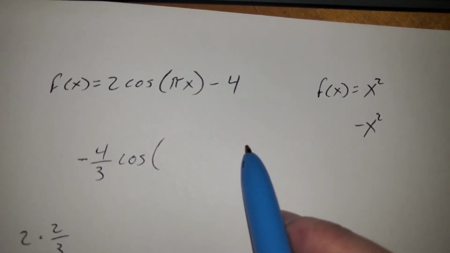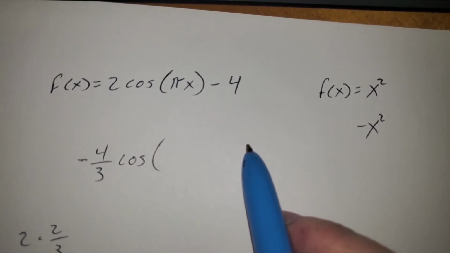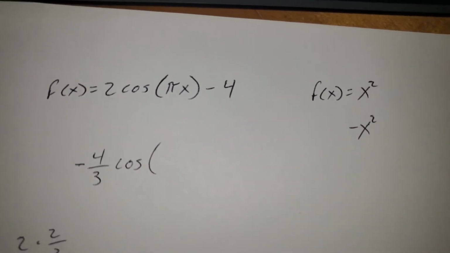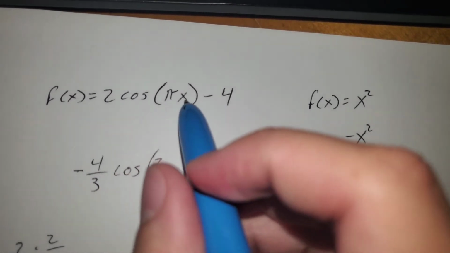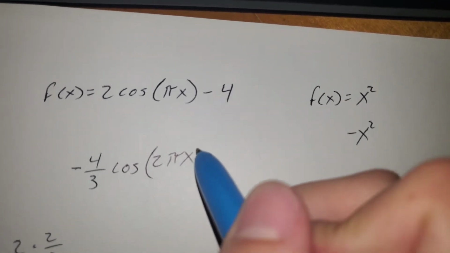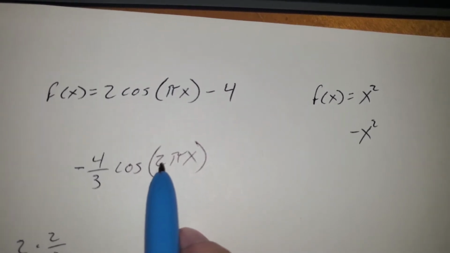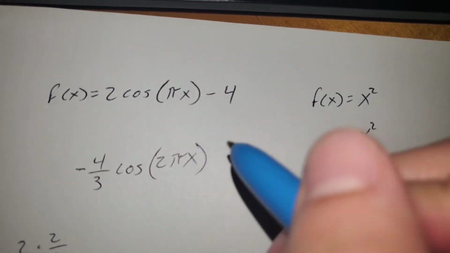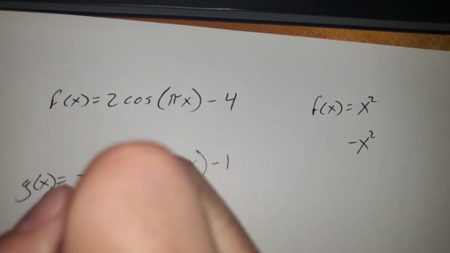It's also telling me to increase the period, to make the period twice as fast. Well, pretty easy. And the period, that's pretty much b. If it's going to be twice as fast, it's just going to be times 2. It's going to be 2 times pi x. Well, there you go. That's it. Because of that 2, my period just doubled. Okay. And then this again, we went 3 units up. So this is going to become -1. So there is g of x.